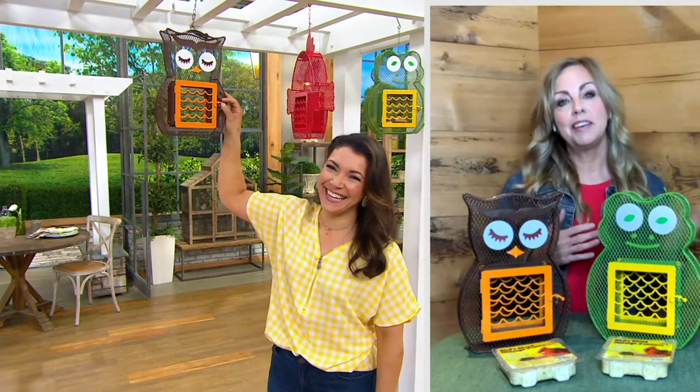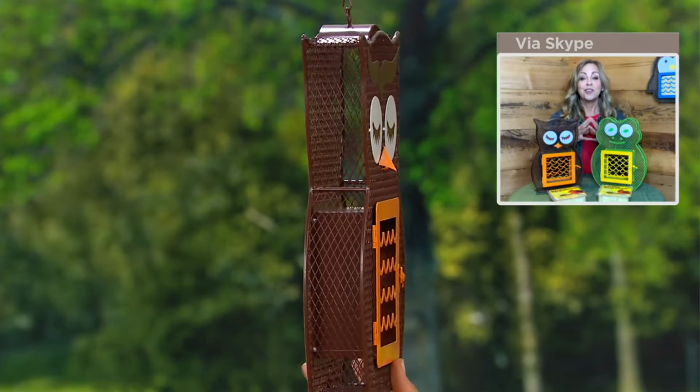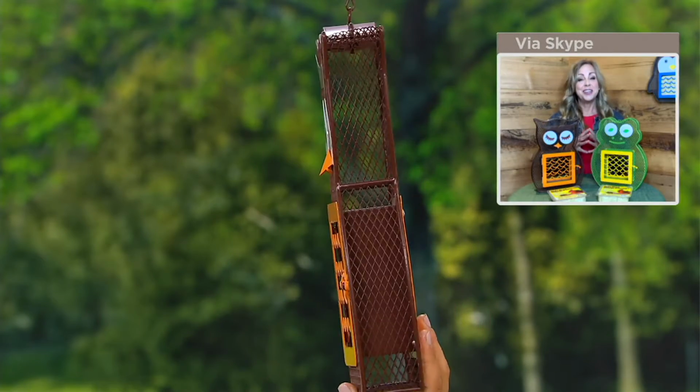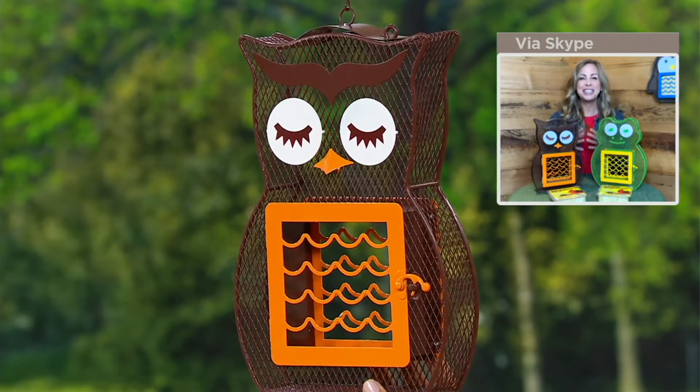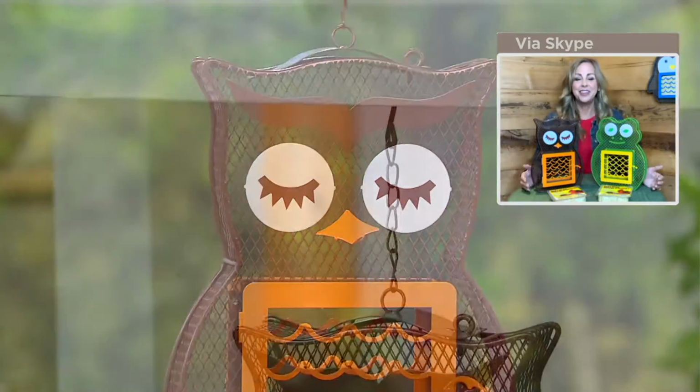I love what you said about the gift giving. It really is. I hate to be cliche, but it is the gift that keeps on giving. When you put this out, and it is fun to, after a while, then get some new bird seed and bring the birds back. And by the way, I've looked online, you can get suet cakes in your grocery store too, but they are nutrient dense, calorie rich treats for the birds. And Heath makes them really well. They're no melt. They're all season. They're high energy. You can attract cardinals, thrushes, bluebirds, chickadees, wrens, woodpeckers, goldfinches, etc. to your bird feeder.